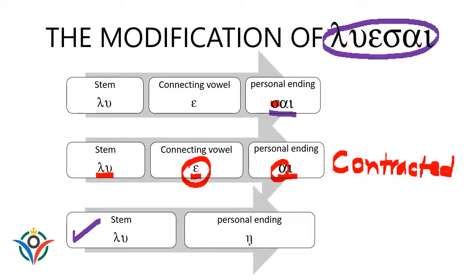Now, we haven't learned any of the contraction rules yet, and we will do so at a later stage. But all you need to be aware of right now is that they've contracted according to the rules. And the rule says that when these two vowels meet each other, they contract to form the lengthened vowel, the eta. So that's why we have the eta there. And the iota has become an iota subscript. So now we're left with our modified second person singular verb ending luea, the one that is found in the scriptures and the one that we need to memorize.